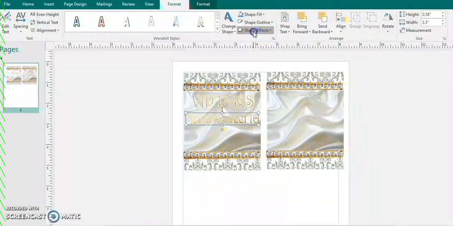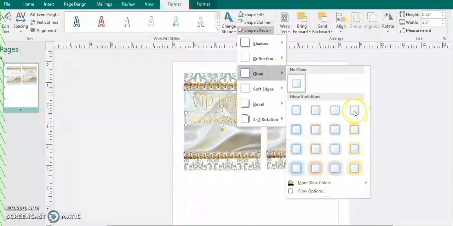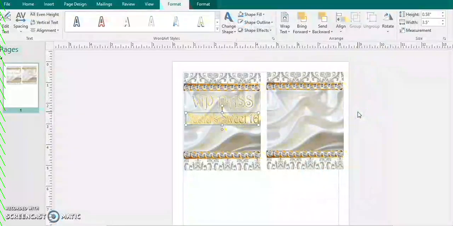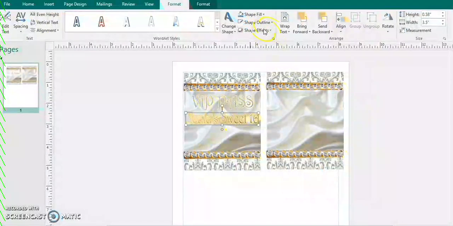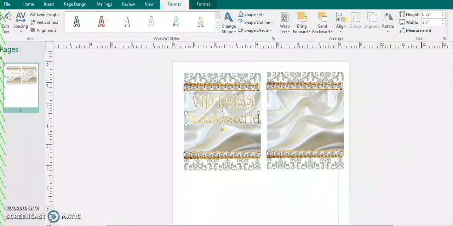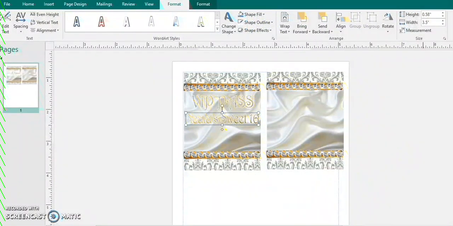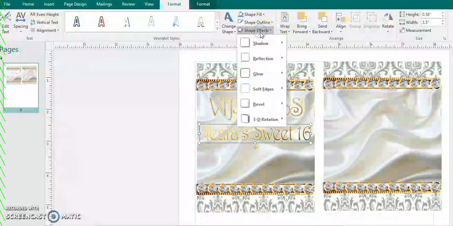And then to get an effect on it, let's see what the glow looks like. Excuse me, Lord have mercy. Glow. Ooh, Jesus, no, that's doing way too much. Okay, let's take that off. Let me get close so you guys can really see the different types of effects. Let's go to shape effect.